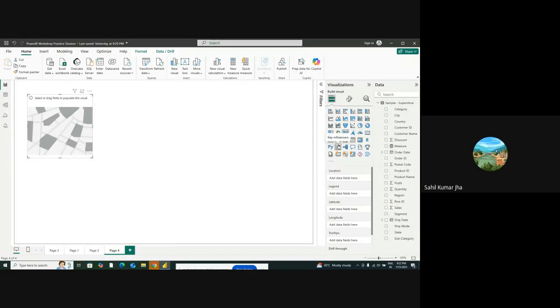Ma'am, we can specify the latitude and the longitude. But when we have the location in text format, then how will we do it? If you have it in text format, you have to do a kind of replacement. We have to replace that text information with the latitude and longitude of the respective places mentioned in text format. So you have to replace it using the option transform data.